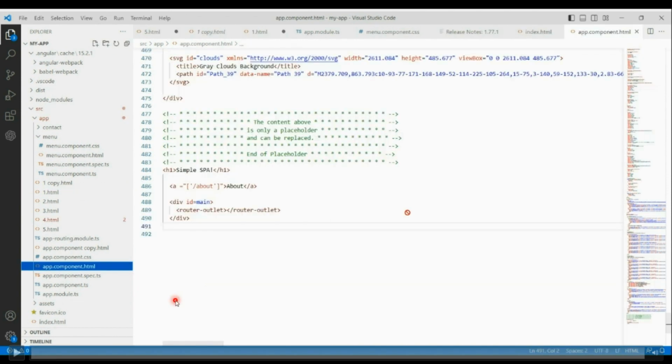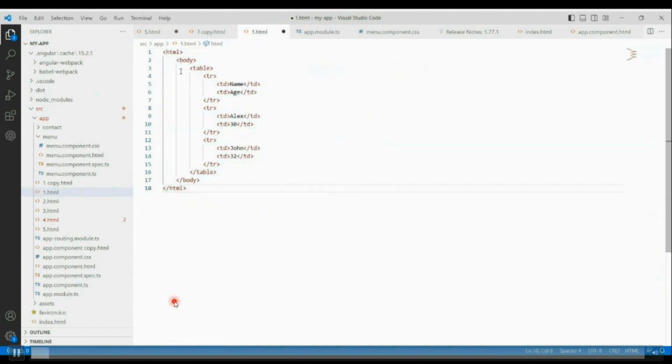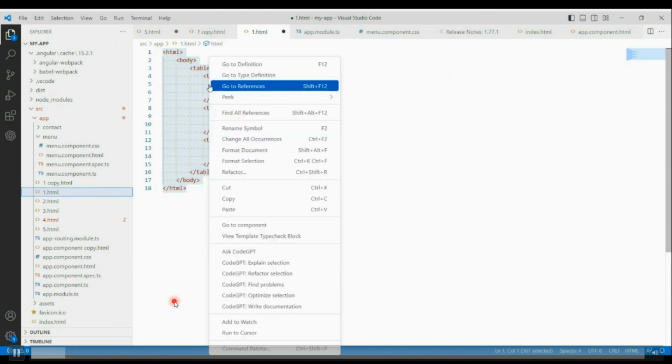Let's see how to use ChatGPT inside Visual Studio Code by going through some sample code. I have explained to you the 5 different ways by which you can use ChatGPT inside Visual Studio Code in my first slide. Now let's get into the details. So I have created some sample code inside my Visual Studio Code projects or solution. If you look here, it's a plain HTML file. For easy understanding, I created a simple table with a couple of rows inside that.